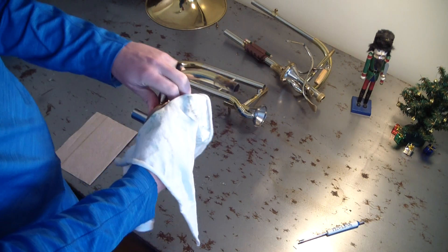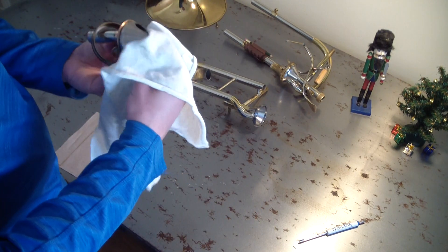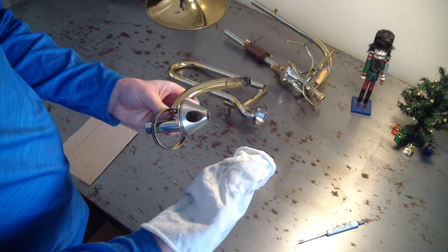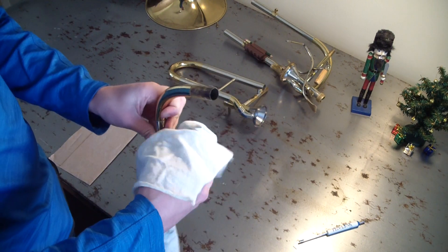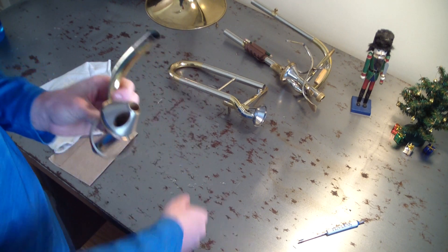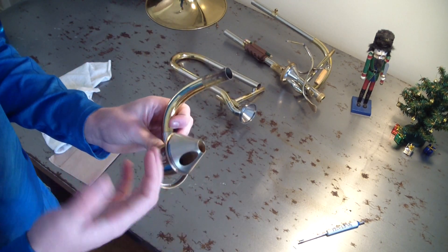You can give these a better cleaning by using like vinegar or something, but I would recommend not doing anything else unless you really need to. There's usually some build-up of oil and slide grease from your tuning slides — it likes to drip down and get into your valves, and that's what really slows them down I think. So you're just trying to get all that off. It looks pretty clean now — nice and shiny pretty much everywhere. This is only one of the bearing surfaces on a Thayer valve — just the tip of the cone is what touches the inside of this.